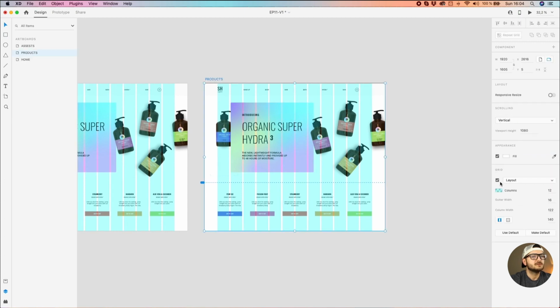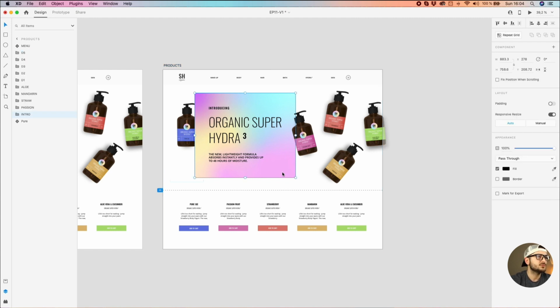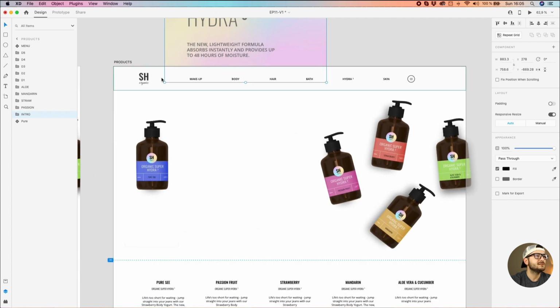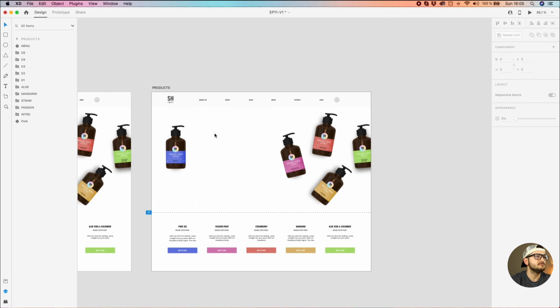Let's deselect the layout. So what we want to achieve right now is to get rid of this big super card, and drag it above but still inside the artboard. Since the menu is above everything, this will be hidden.